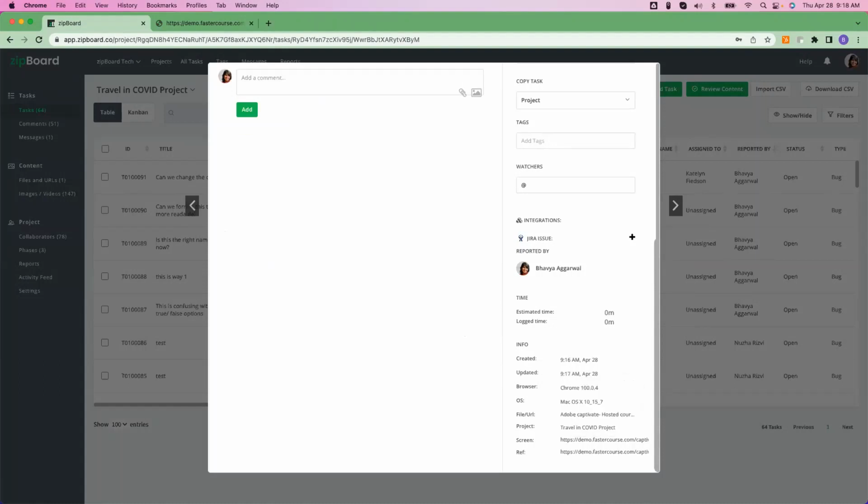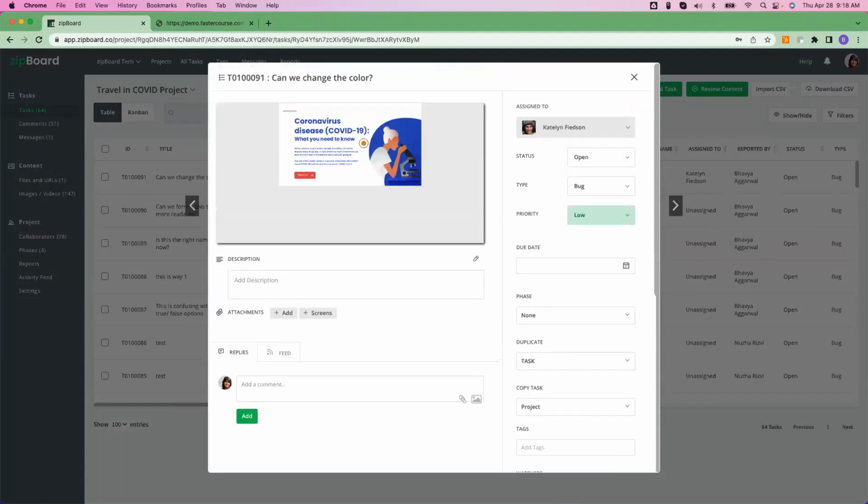And what we also do is we take some of your environment details, like which browser, which OS, and where it was added, so that when a developer goes in to try and fix it, and if it's a bug, they know all the information. They do not have to again send an email asking, can you tell me where it happened? Can you show it to me? Can you do a screen share? So it's all very contextual.